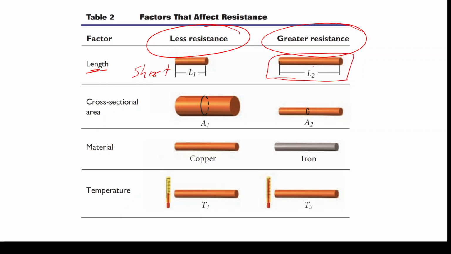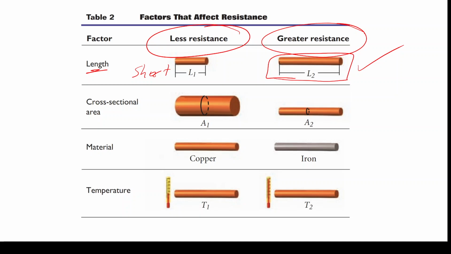Imagine you going through mud, as I said. If the path is short, if it's only, let's say, a couple of meters of mud, not much resistance. Maybe you become late because you're going through this mud and it's difficult, but it's only a couple of seconds and then that's it. So not a lot of resistance. But if it's 1 kilometer of a muddy path, then that's a lot of resistance. The longer the wire, the more resistance, because the longer the wire, the more atoms are in there, and you bump into a lot of atoms. So that's why there's more resistance.